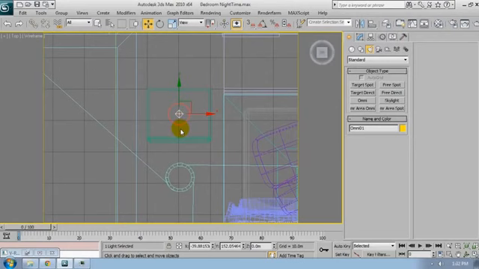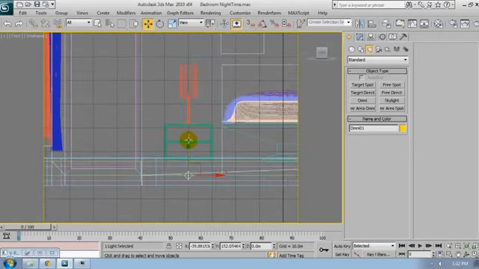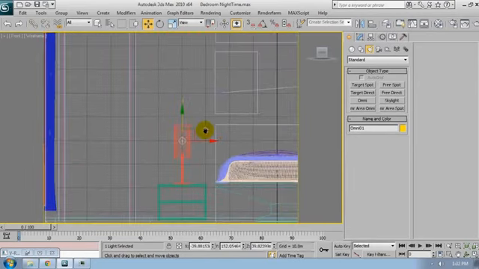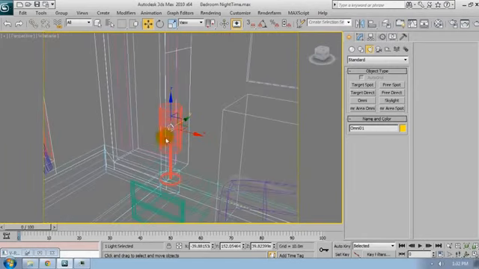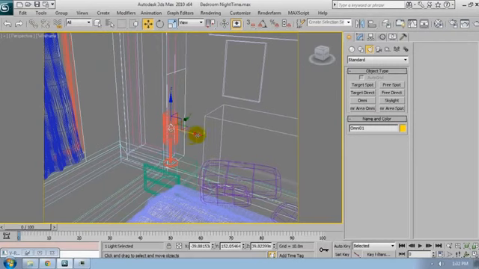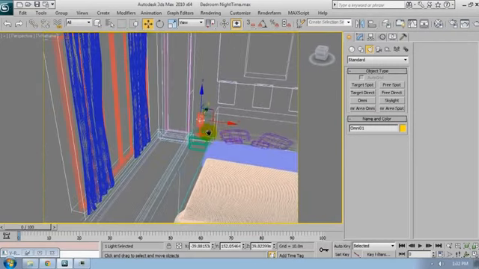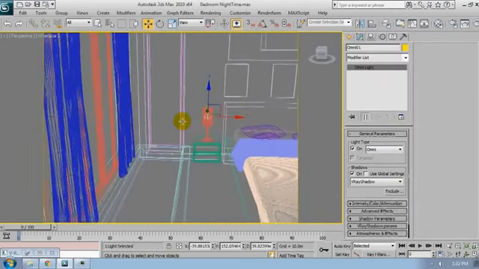Now let's make sure that it's placed correctly horizontally. If it's not, just drag it up until it sits exactly in the middle of the lamp. Okay. Now the problem with this lamp is that I don't want the light spreading too far from it. So let's go under Modify panel and play a little bit with it.